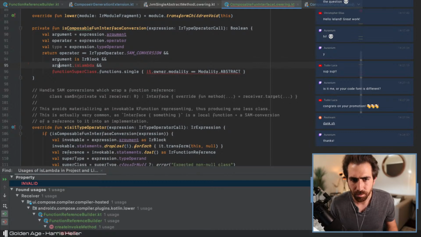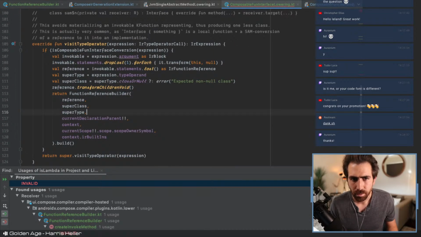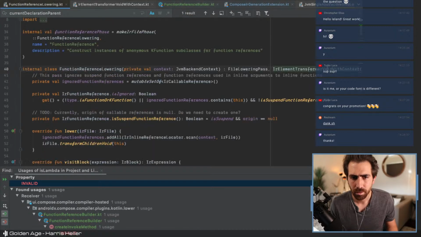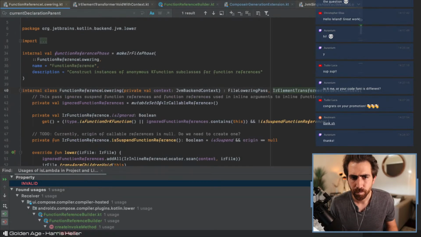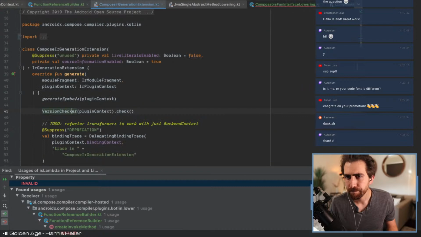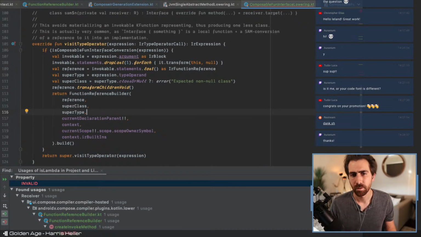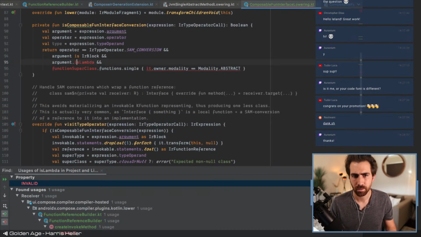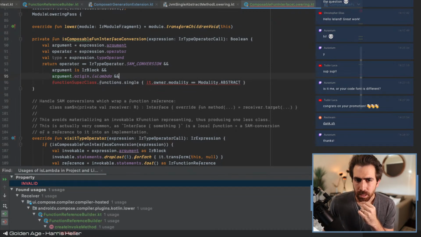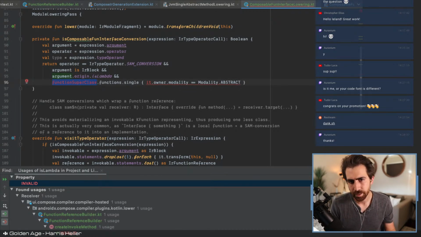I thought that would work. What is it? Oh, origin dot is lambda. Okay. Origin dot is lambda. And then type.